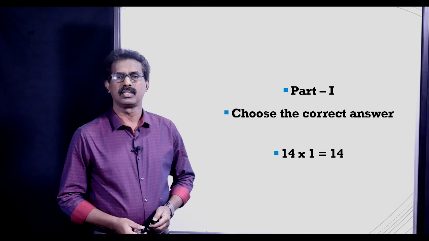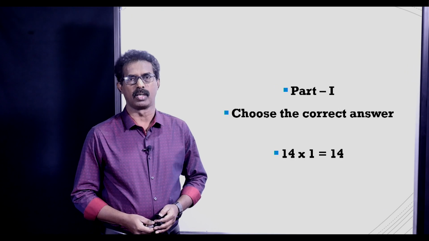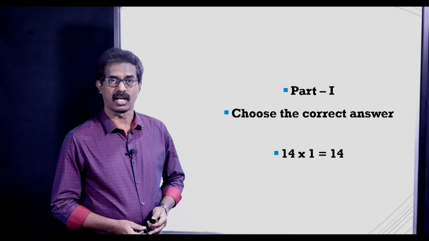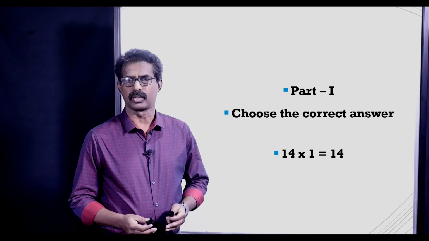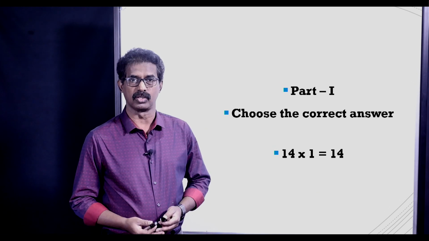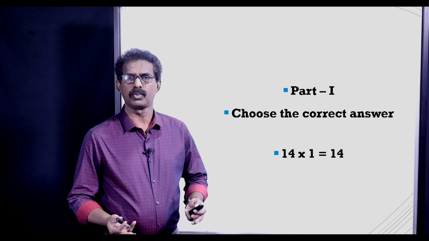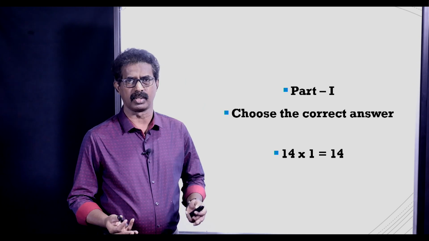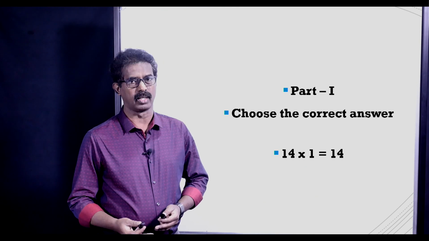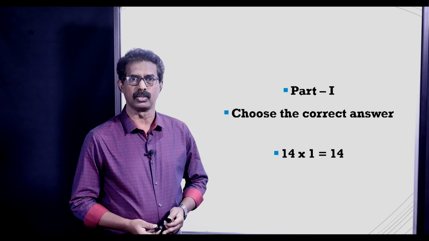Now, first we go for some objective questions, 1 mark questions. In Section A, there are 14 questions. You have to answer all the 14 questions, right? You can expect some questions from the textbook and a lot of created questions will be there. For that, you must be thorough with the formulas, results, everything. You can do all the 14 questions very easily. Try to work it out. So in this session, we are going to do that.